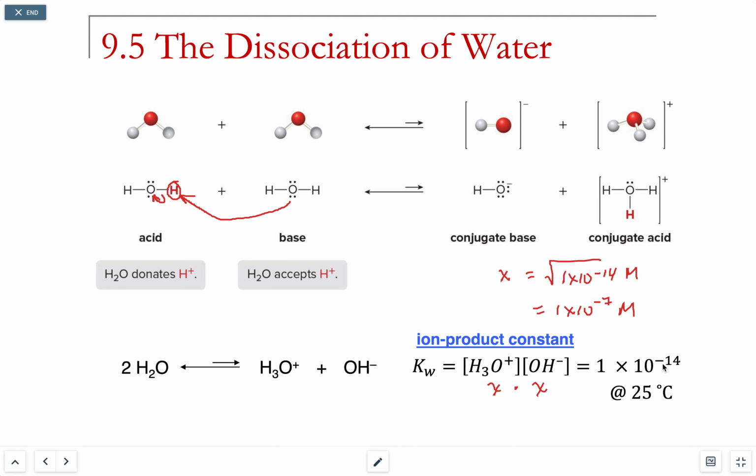Now this is done by measuring one of these concentrations. They have to be equal, and we can just show you how you can generate the concentrations from the value of the equilibrium constant. So since these are present in equal amounts as pure water, we can just represent each one as x. That would be x squared is equal to 10 to the minus 14th. Then when you take the square root, you get 10 to the minus 7th each.